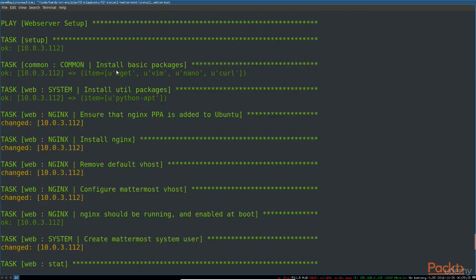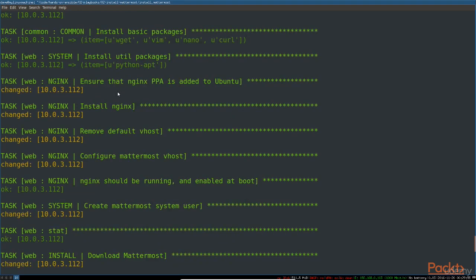Here we see the basic package install again. Now, because this is not a split deployment but on a single host, it actually checks twice because that common role is applied to both groups, web server and database hosts. This machine is playing both right now. But that's one of the ways you can see how this stuff is applied in a perfectly straightforward, deterministic manner. No surprises. And that's one of the ways that it's so easy to split things up. Once you've got them divided into roles, you can say, sure, both of these roles will be played on a single server, or each role gets its own machine.